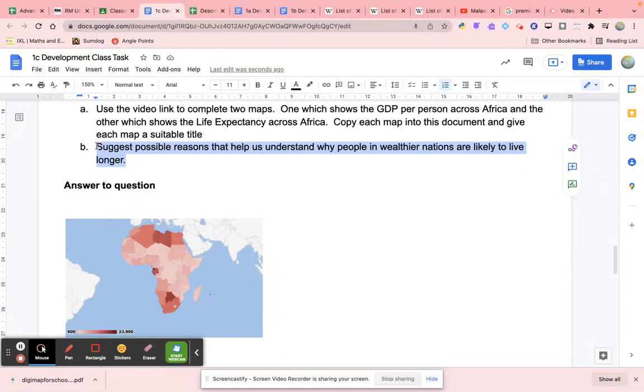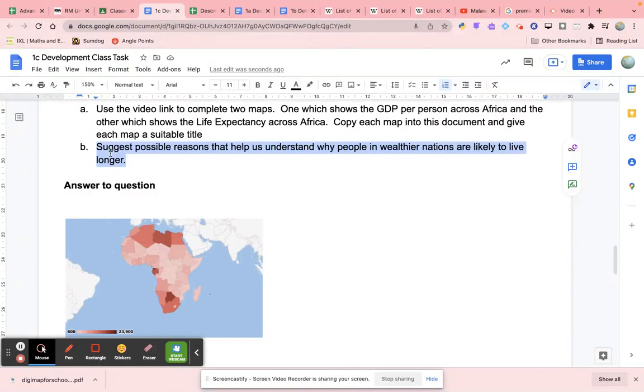Now, there's two things you want to think about. The first one is, why do people with more money, like individual families, potentially live longer than people with less money? But the other thing I want you to think about is, why do wealthier governments, where governments have more money because they've got more tax from their people, how do those governments and those leaders influence how long the people of those countries live? What can governments put in place?